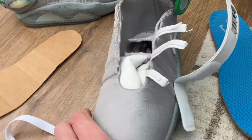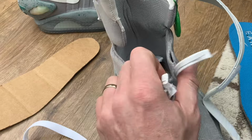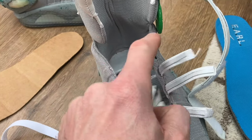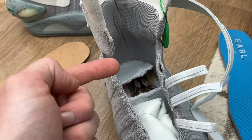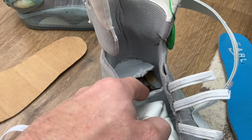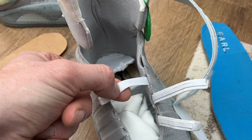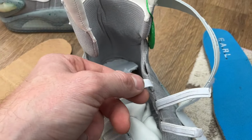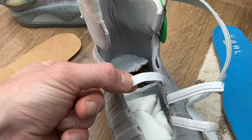Now, what I had a look at a minute ago, and bear in mind that these 3 laces here were basically attached to the mechanism still, and this lace here wasn't attached to the mechanism, because this one here had actually come off the mechanism. Now, where the mechanism is obviously solid and won't move, I can't retract these laces in any manner. If you pull them really hard, they don't come out. They're obviously attached solid. That's just how it works, which is good. But yeah, they are solid.